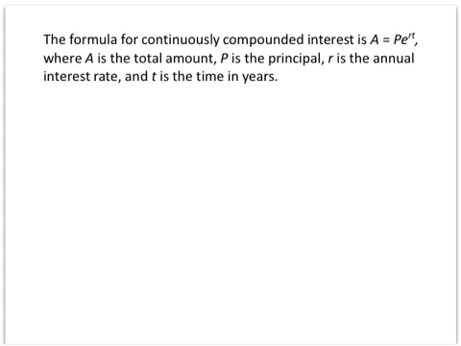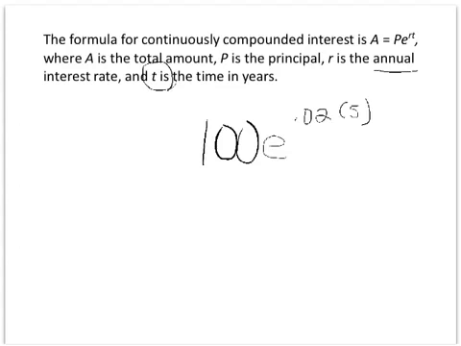Basically, you have some money, you want to make more money, you can invest it. So say I have $100. I want to invest it, and I found a bank that will give me a 2% interest rate per year. So I change that 2% into a decimal. That's the annual interest rate, per year. I'm going to invest it for 5 years. So my principal was $100, I have a 2% interest rate, and I'm going to invest it for 5 years.